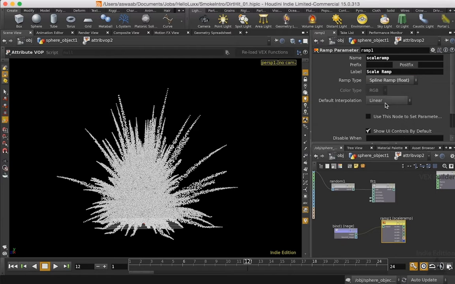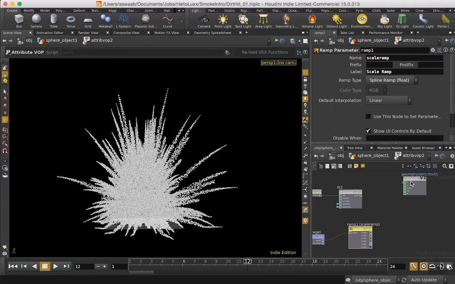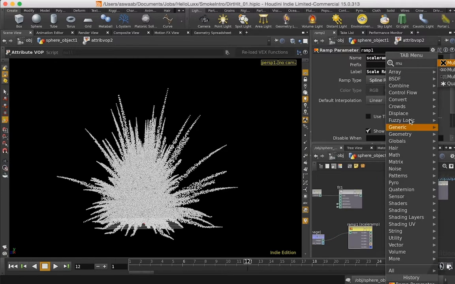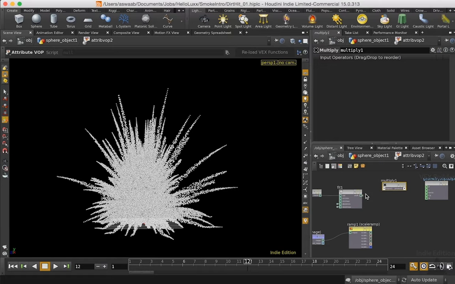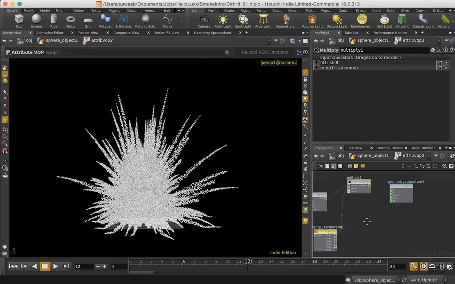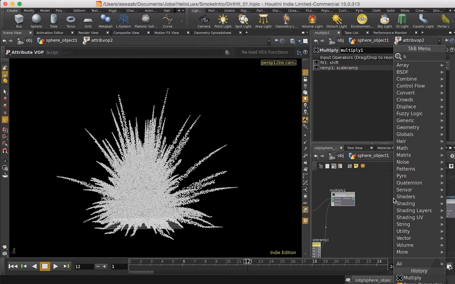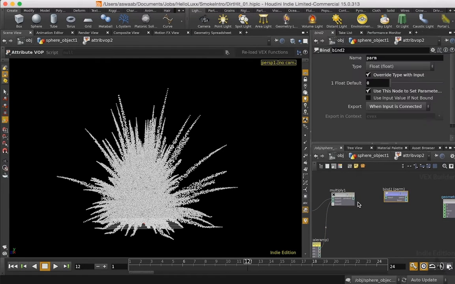Make sure that is a spline. Multiply these two together. And export that as P scale.